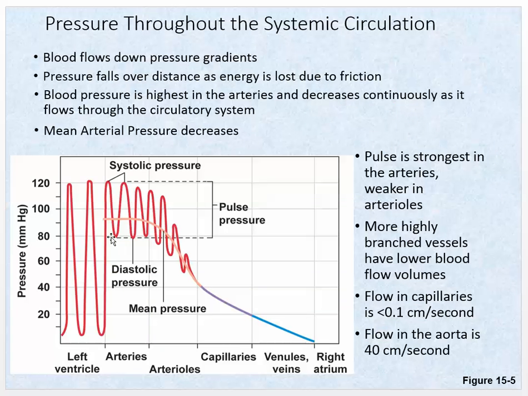Okay, so if we look at it throughout the duration, we can see that here in the left ventricle, it goes all the way from almost zero up to the maximum systolic pressure, which is in this case around 120. Okay, and that's because the ventricle will empty out completely, so there's nothing left. Then it opens up and lets it refill, so that pressure drops all the way down. It doesn't always empty out completely, but it can. And so the pressure is going to drop all the way to zero.